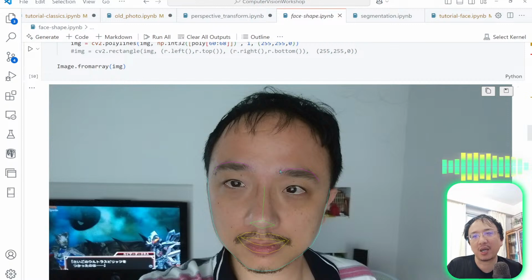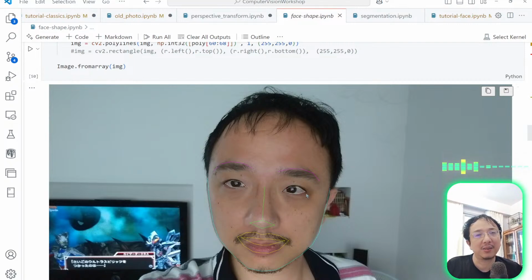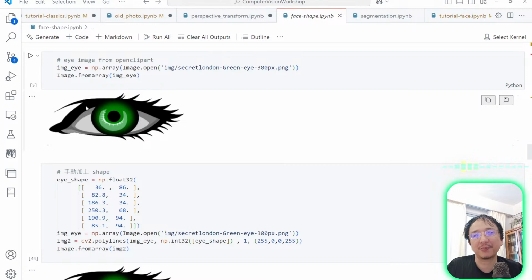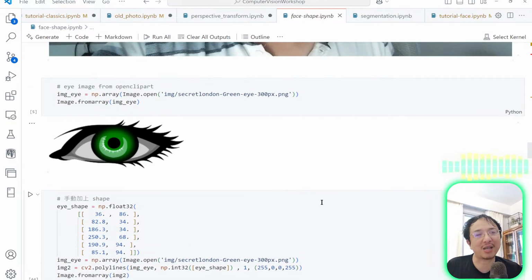So you can see that we get a polygon of this here and the face shape. So although the eye is not on a plane, I can kind of assume it is on the same plane, and I get probably 4 of the points, and comparing to the template, I can do a perspective transformation, just like before.